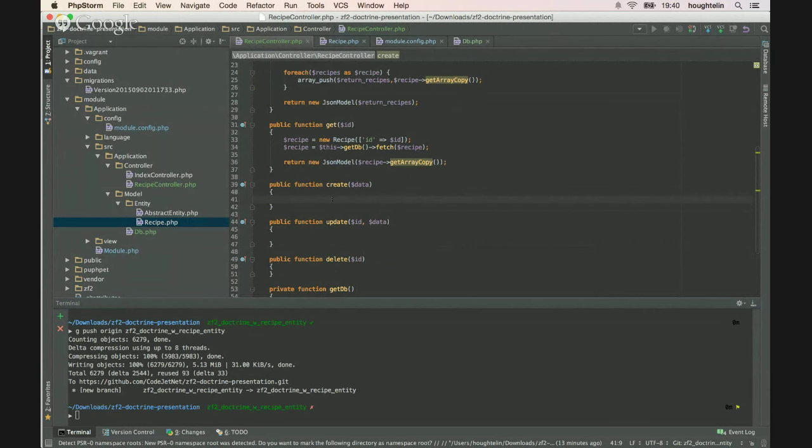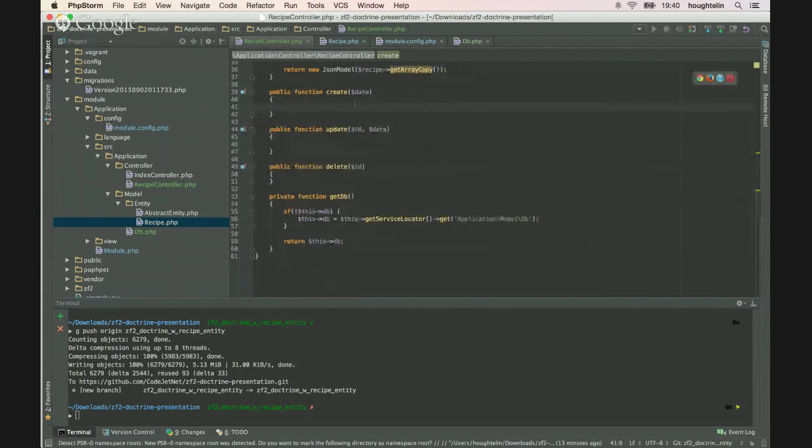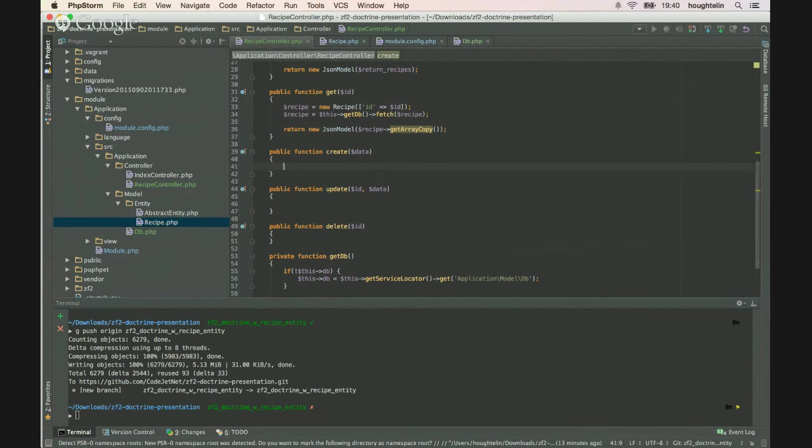We're building out the recipe controller, which is extending the abstract RESTful controller with the necessary methods. But I'm overlooking a lot of stuff that you would normally put in place before deploying an application, such as I'm going to start creating these objects without caring at all where the data is coming from, what the data is, or if it is passing any validation or filtering. So with that said, put your cowboy hats on.